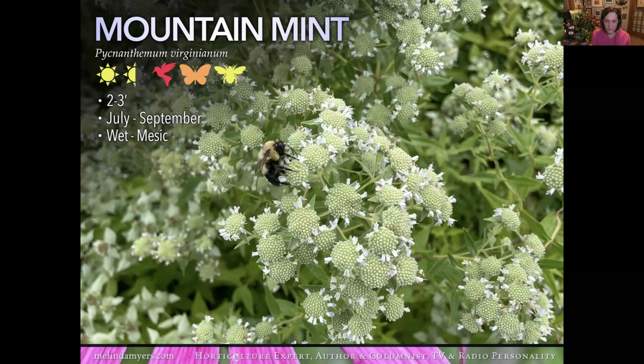So lots of the kind of clumps in the middle are the fertile flowers, and the bees are pollinating on those too. Takes wet soils, which makes it a great addition to the center of your rain garden and the areas that tend to stay wetter. 2 to 3 feet tall, a very unique texture, very nice to combine with some of your sedges, your grasses, or even your showier plants.